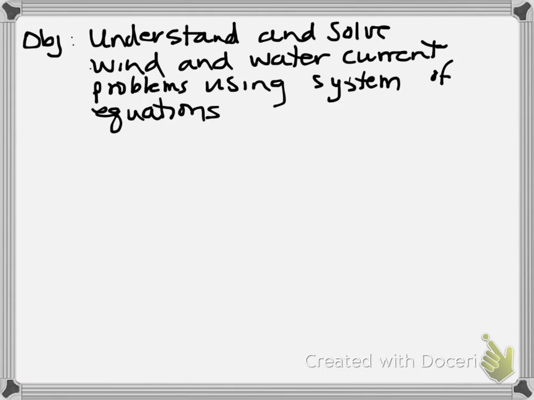Okay, Justin Pratt? Yeah, the number of variables dictates the number of equations we have to write. So if we have two, then we're going to have two equations that form our system. If we have three unknowns, we're going to have three equations. If we have four unknowns, we're going to create four equations to help solve our system. Okay? So anytime we have more than one equation with the same variables, it's called a system. So today we're going to talk about water current and wind problems.